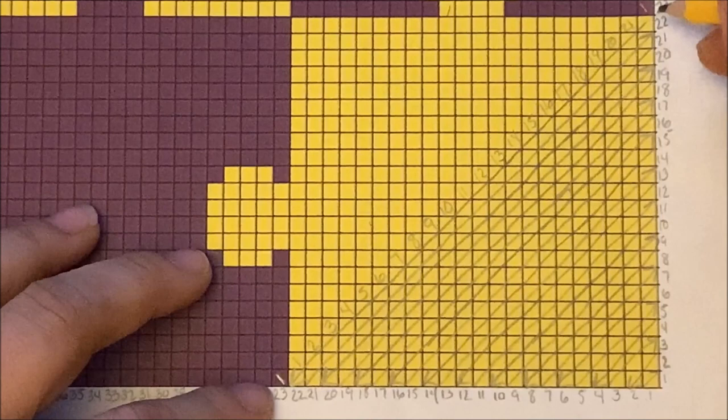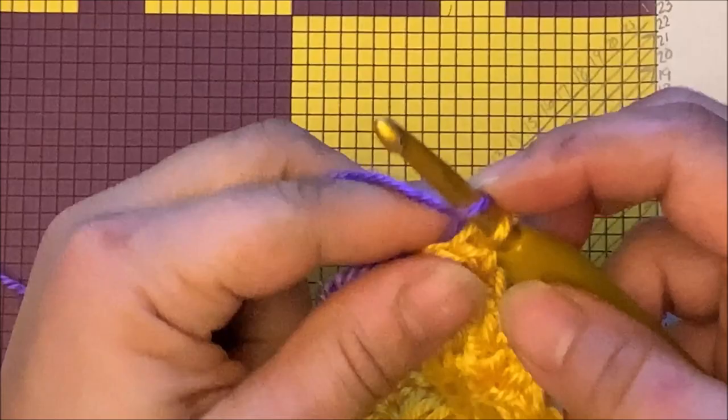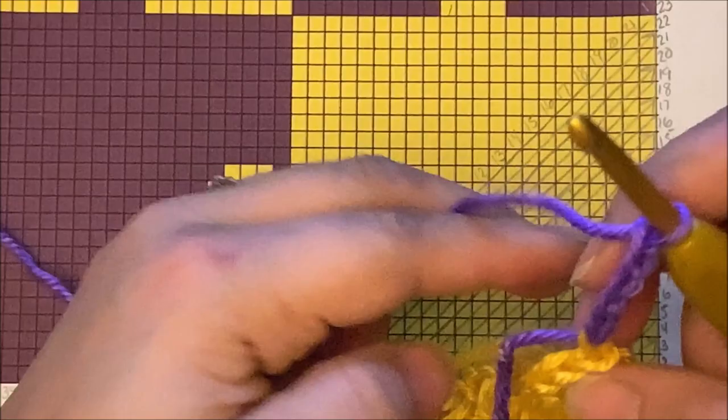So in order to do that, I would get my grape color here, and I would do my next chain to start my next row, but I chain in the grape color. So one, two, three, four, five, and six. And then I just continue like normal.